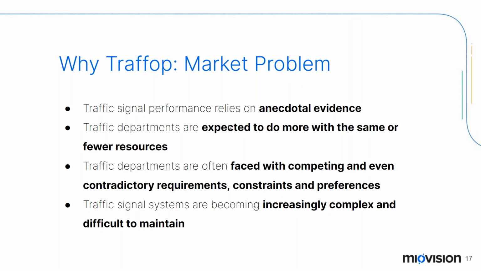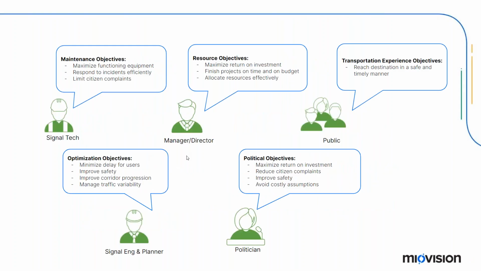Let's get right into the heart of data and build on top of it. But it does get more complex. We all have various stakeholders. We have different objectives, and we all have different focuses between all of our teams. So, a very high level approach to how Traffop is going to try and solve this, and I'll show you this in a minute, is actually trying to address the needs of everybody in the transportation agency.